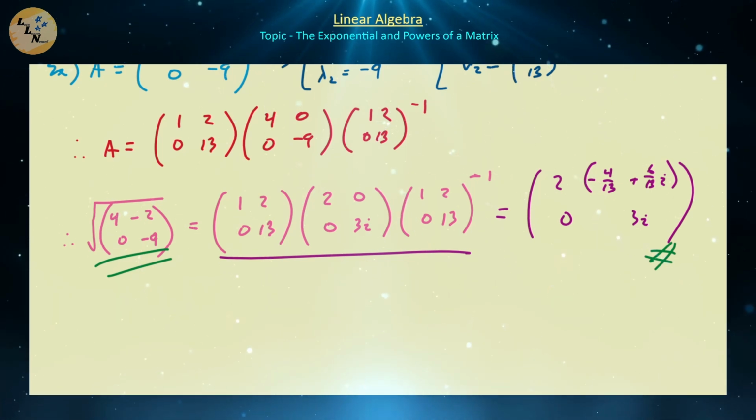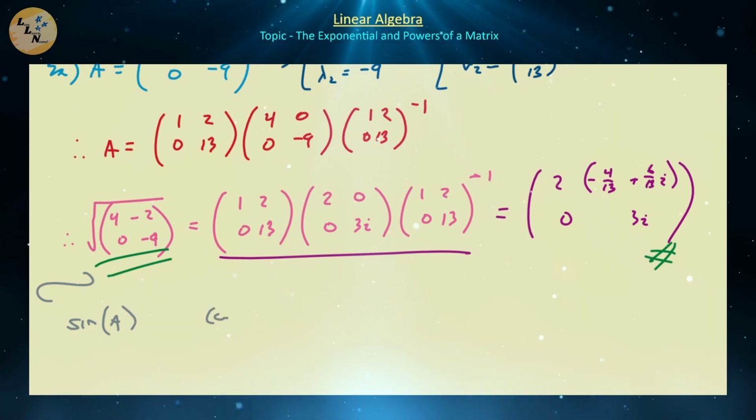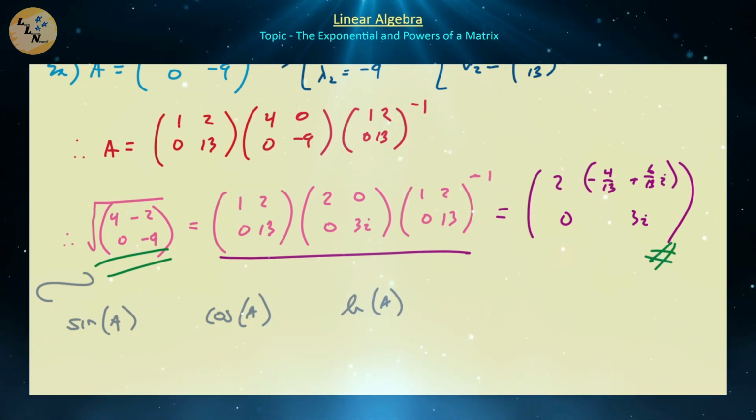Now, a couple of the things that I invite you to explore. How would you define, for example, the sine of a matrix or the cosine of a matrix? If you know the Taylor series of sine or cosine or the exponential representations of sine and cosine, you can use those to your advantage. And just for fun, you may even want to consider, what about the natural log of a matrix? Right? So those are just some things for you to consider for now.